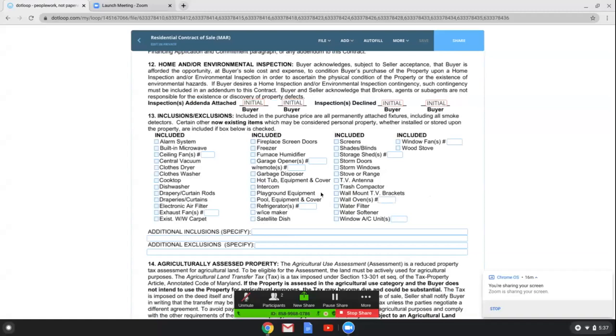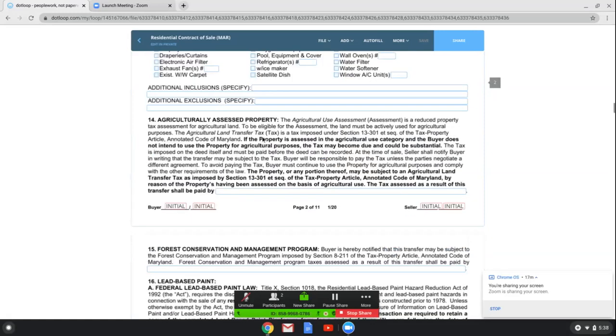All right. Now, paragraphs number 14 and 15, they specify different types of taxes. One is an agriculturally assessed property, if there are any taxes that need to be paid as it pertains to it. And the next one, if there are any taxes or transfer taxes that need to be paid as a result. It's asking who is going to be responsible for that. In those cases, when we represent the buyer, we put seller for both of those. Now, usually you don't face that situation, it doesn't come up, but in the event that it does, it's very important that it's in your contract. So you're going to put seller for those.